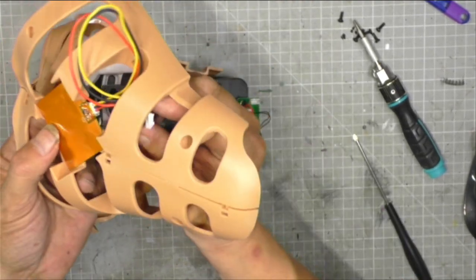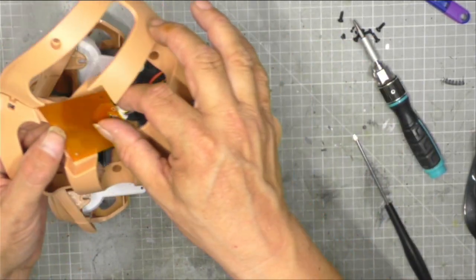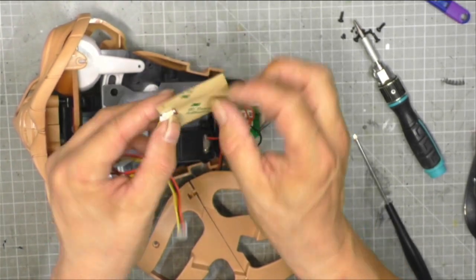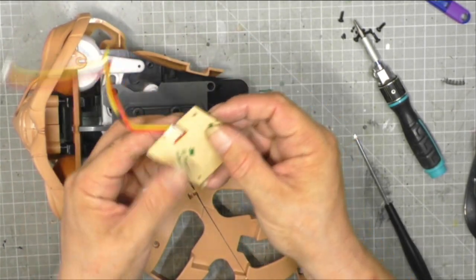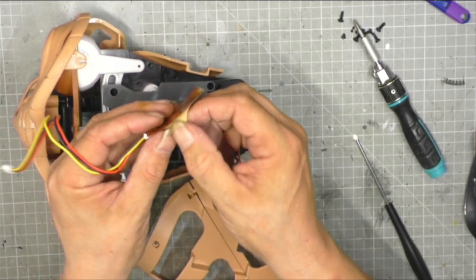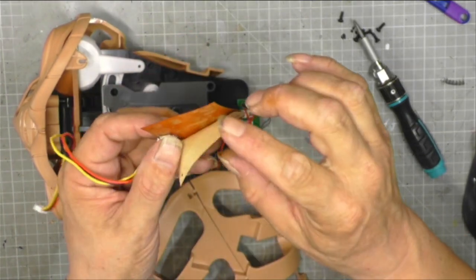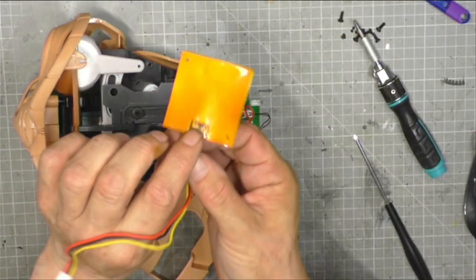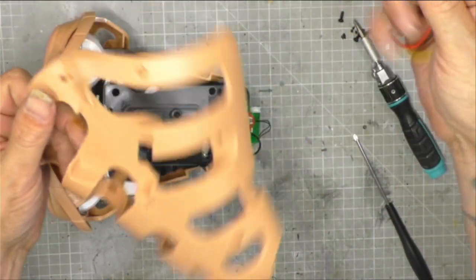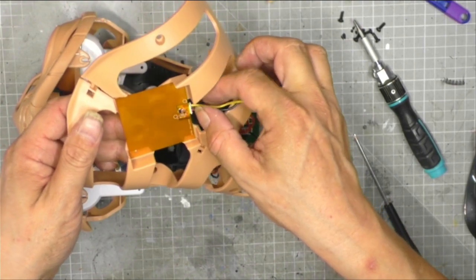And I think what we are going to do, this is going to be fun, guys. So we take our sticky back plastic off, and somehow, there we go. Now this is made by 3M, which is a name that I personally trust. And you see where that sensor is? That wants to go in that notch there. So we're just going to place that somehow in there.